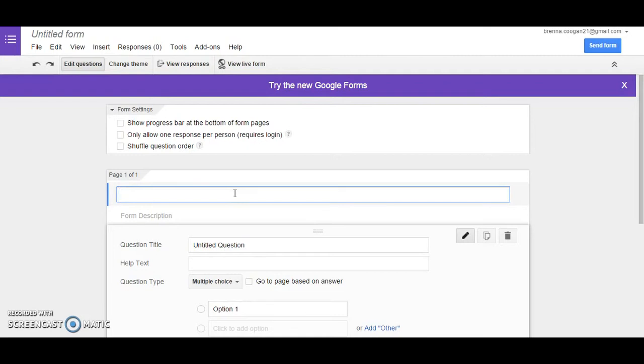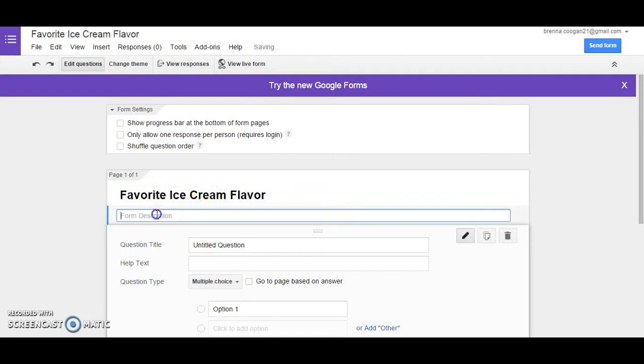I'm going to create a survey along with you to show you all of the different features, and this survey's purpose is going to be favorite ice cream flavor. In this survey, we're going to figure out Edison High School's favorite ice cream flavor. That is a great title for our survey, because right when someone sees it in their inbox or on social media, they will know exactly what kind of survey they're answering.